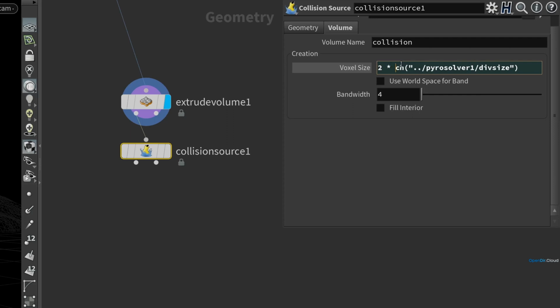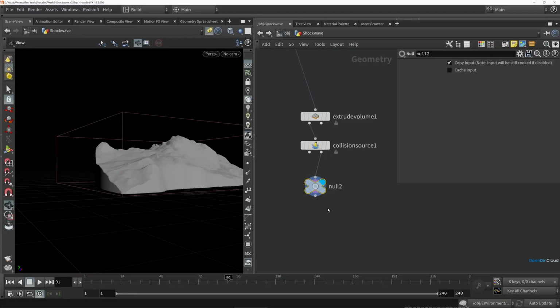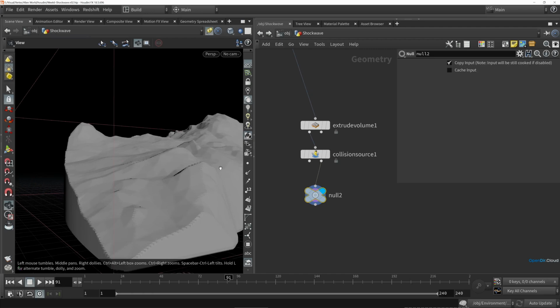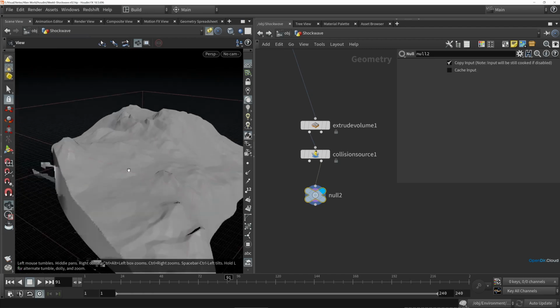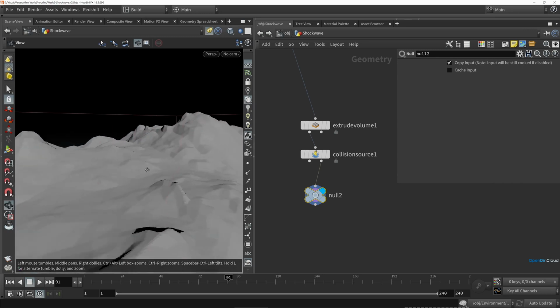So I think it's fine if we just want to double the voxel size for our collider. And let's drop in that null, connect it to the second output of our collision source and display that. And you can see that even with this set to double the voxel size of the pyro solver, we're still getting quite a lot of detail in this collider here.